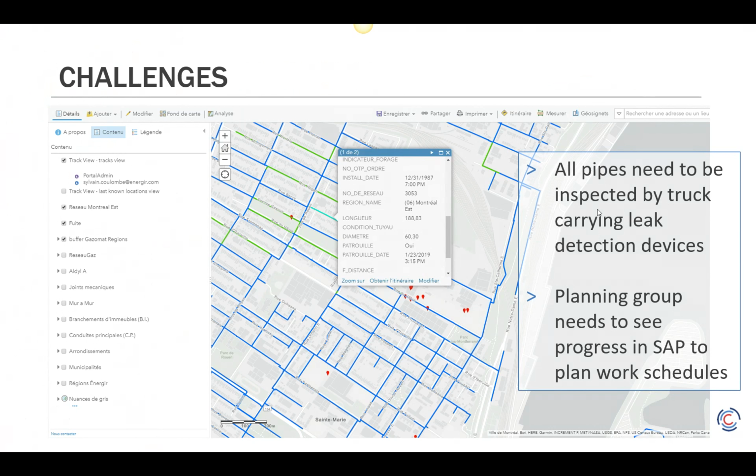So where all the vehicles have driven in the day, be able to keep track of which pipes have been driven. So when the pipe has been driven by a vehicle mounted with equipment for gas leak detection, then we consider that pipe has been inspected. Some inspections are done actually on foot, and some of the inspections are done by vehicle, depending on the types of pipes it is, and where the pipe is, like in type of buildings and stuff. And the planning group needed to be able to see progress more often, so that they could adjust their plans and adjust the field work, basically.